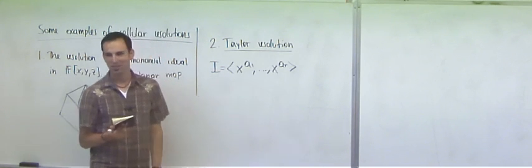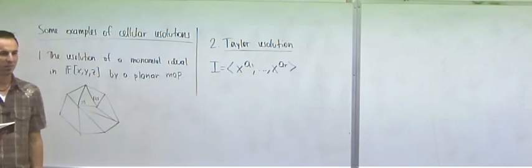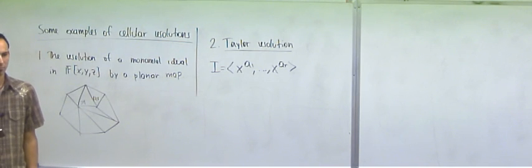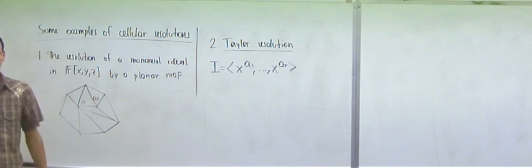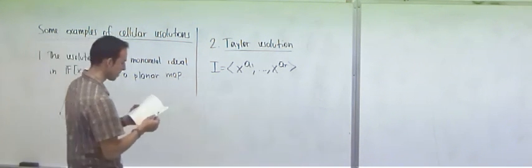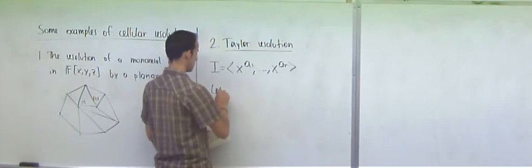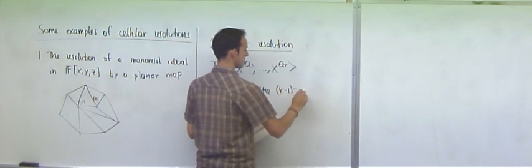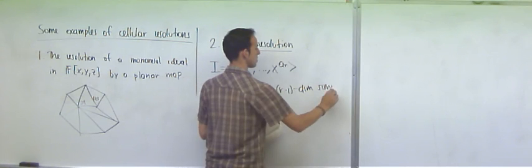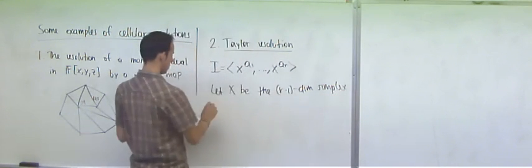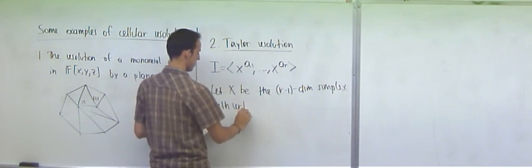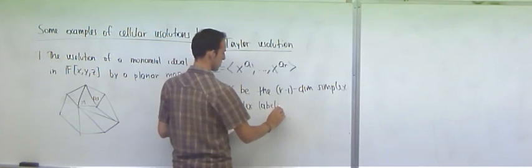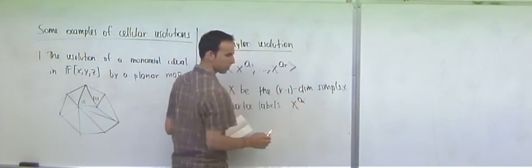Maybe it depends what you think is simple, but what I think is simplest is if you just choose a single simplex with R vertices. So that's going to be an R minus 1 dimensional simplex. And then you're going to put one of the monomials at each node. That's what I'm going to do. Let X be the R minus 1 simplex with vertices labeled by these guys. Vertex labels x to the a_i.